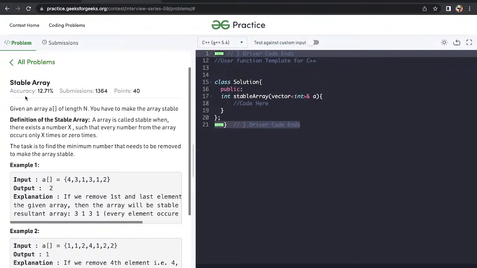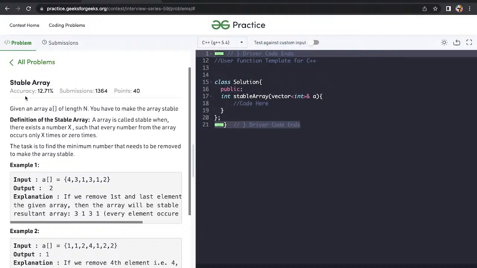So what is a stable array? A stable array is an array where there exists a number x such that each element exists x times. Your task is to find the minimum number of elements that need to be removed to make the array stable. So how many elements do you have to remove from the array so that it is a stable array? You cannot add elements, you have to remove elements.